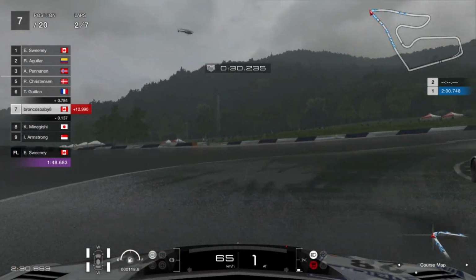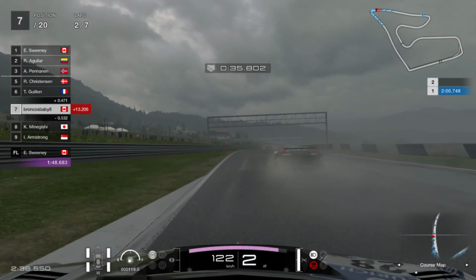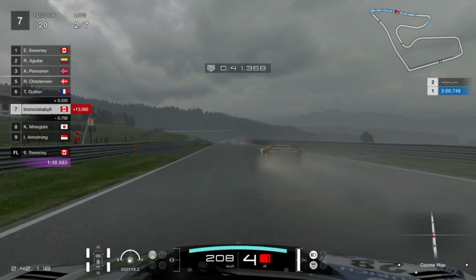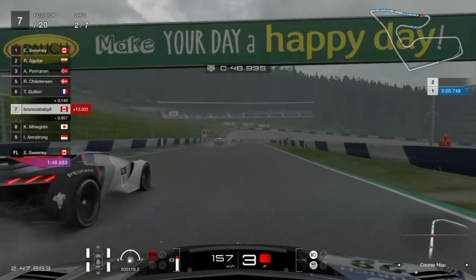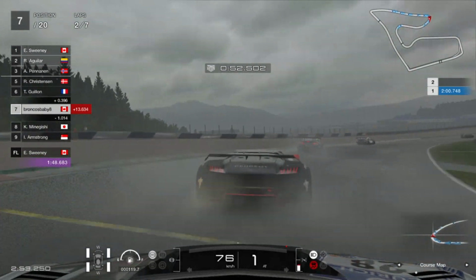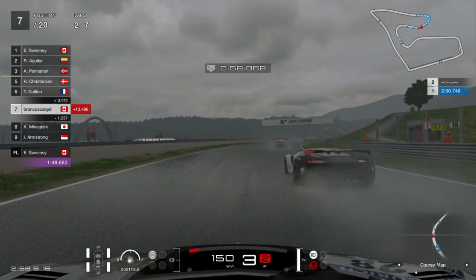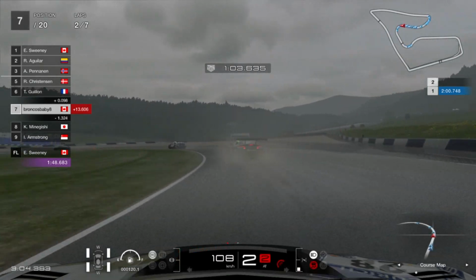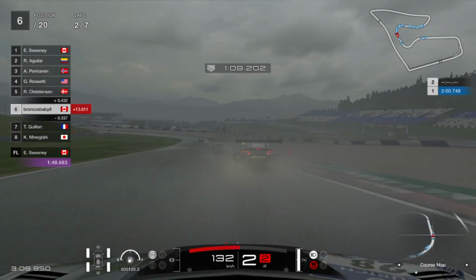So far, we have climbed into 7th position, and I hear cars banging, but it's not me, thankfully. I want to put this Vision GT car behind me. Little slipstream. And that was an interesting move. Gonna let me have this one? Yep. Alright, in pursuit of an Aston Martin, and then it looks like a Lexus ahead of him.